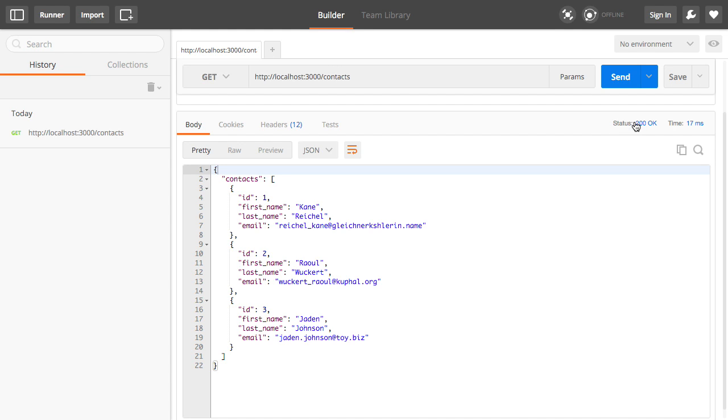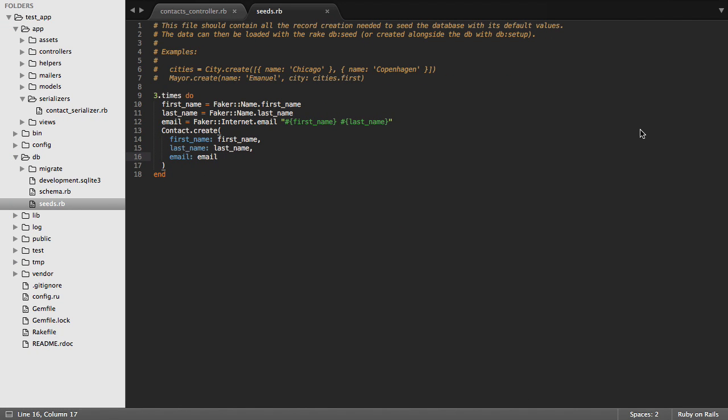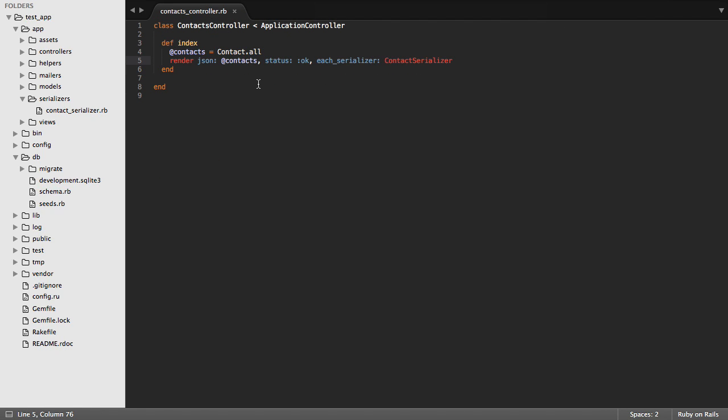So it shows us that our status is 200 OK, because that's what we returned, right? Let's go back in and say we wanted to sort this information by the most recently added. How would we do that? Timestamp. Let's say on the front end, we wanted to sort it by the most recently created. Then we'd need to use timestamps. We're not going to sort it here on the back end. We want to sort it somewhere in a client.